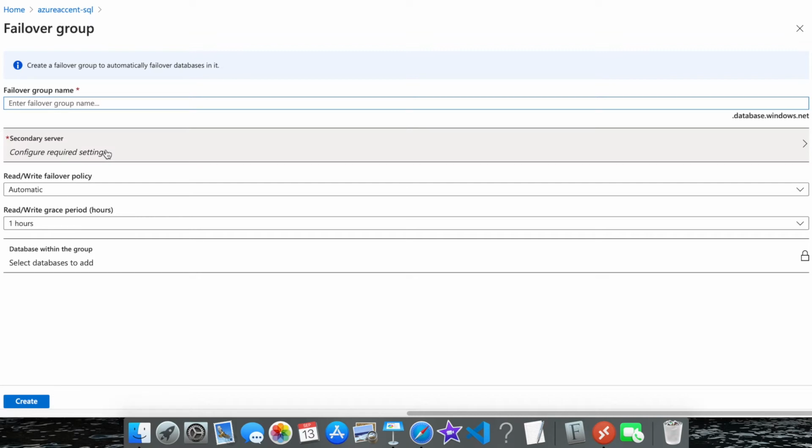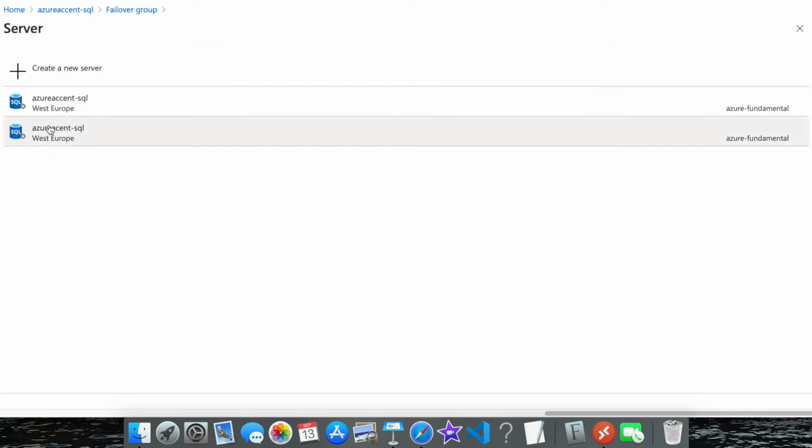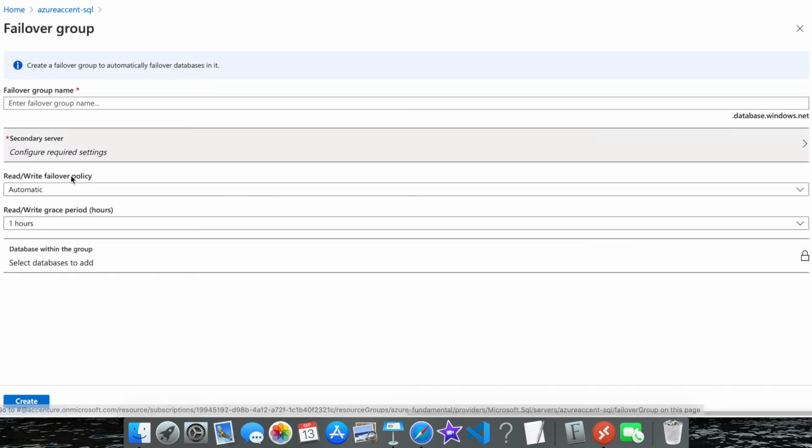If you haven't created a secondary server, you need to create one, so that it simulates a scenario of failing over from one server to the other. For my demonstration, I've already created a secondary server, so I'm going to choose that one.